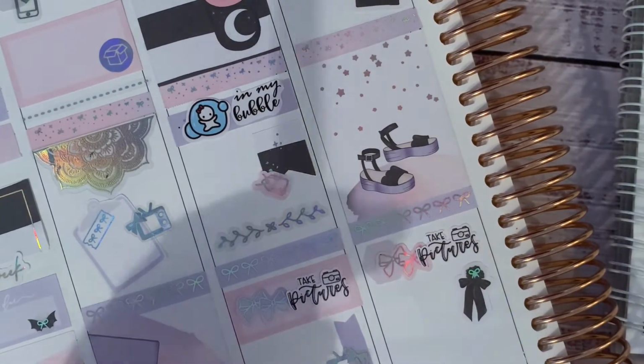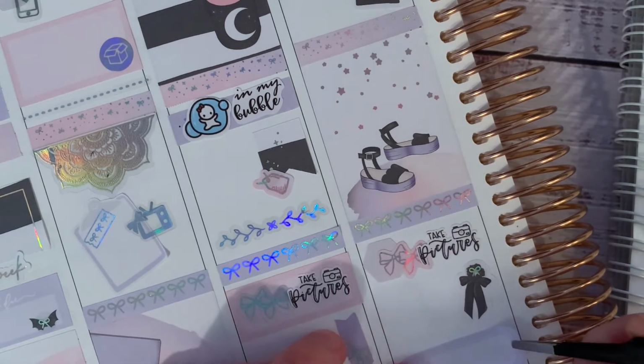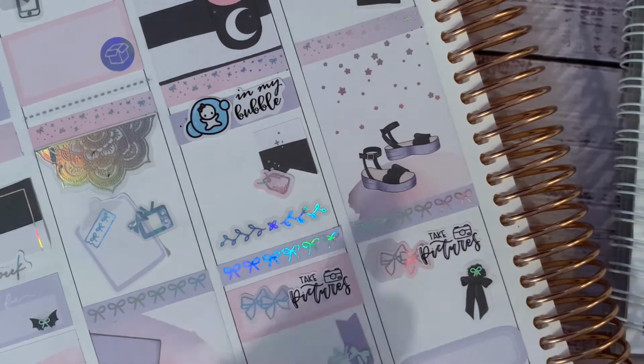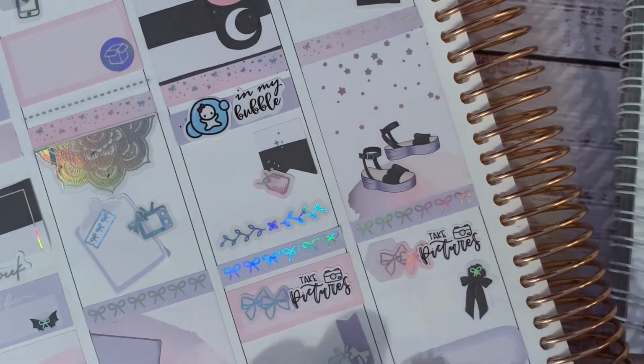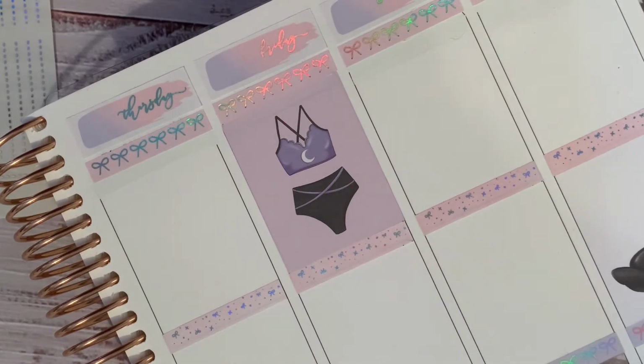Yes, I just used deco from the kit, and the script Take Pictures is from Jojo Kwan Plans, who I also PR for, and I used Saskia15 for her lovely, lovely handwriting, and to get my freebie.